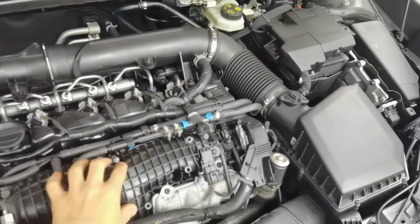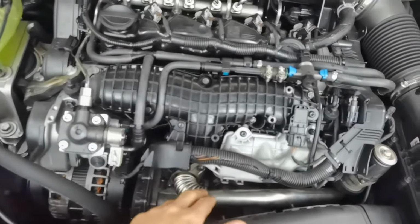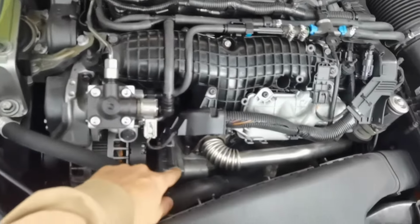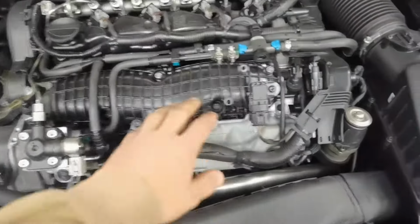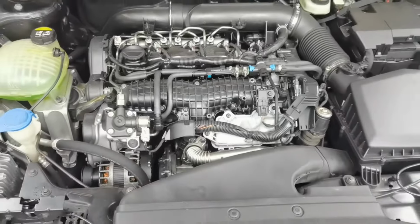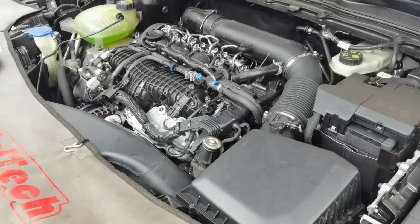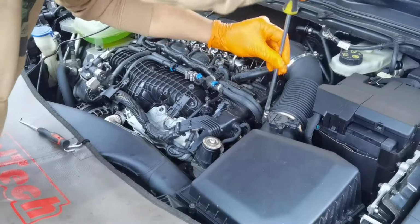Alright everybody, so as you can see, this kind of engine which I'm working on today is installed on different models made by Volvo. So even if you don't have a car exactly like this one, probably you'll have an S16 or an S14, but you'll still have the same engine like I have right here. So this video is for you. This video will help you and it will guide you on how to do this kind of job at home without having to pay someone else to do it in your place.